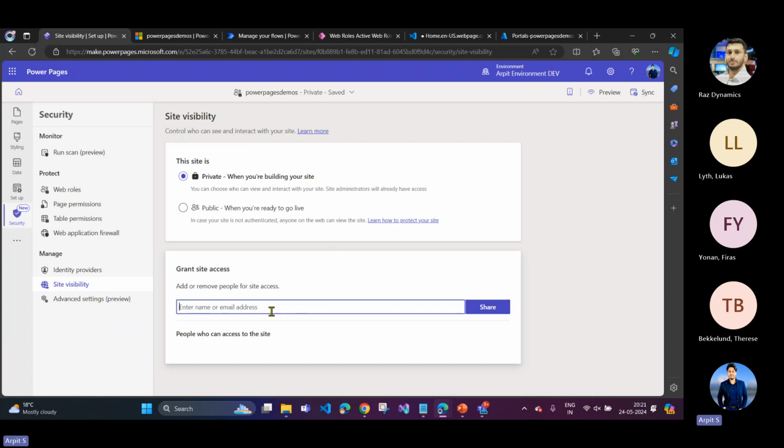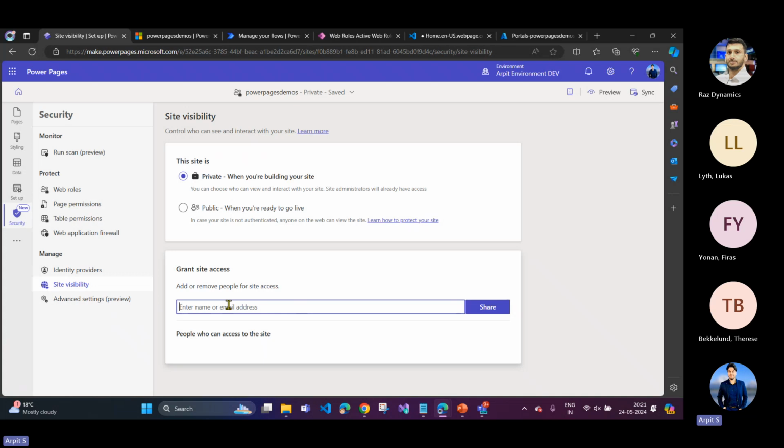Okay. And to share that, you need to have either the system administrator role, power platform administrator role, or the global administrator role in order to assign that. So this basically keeps your website private and limited to the specific users. And this setting is only for the internal users. Okay. All right. So yeah, that's it.